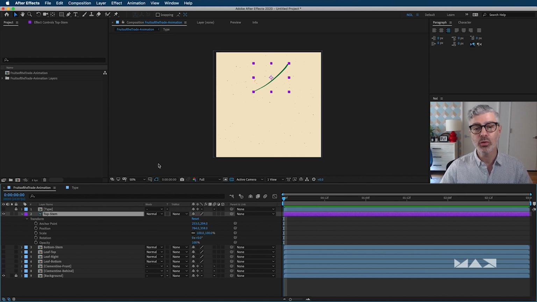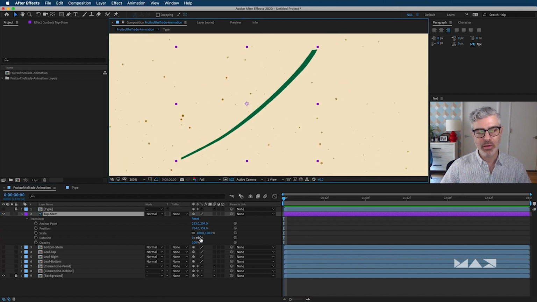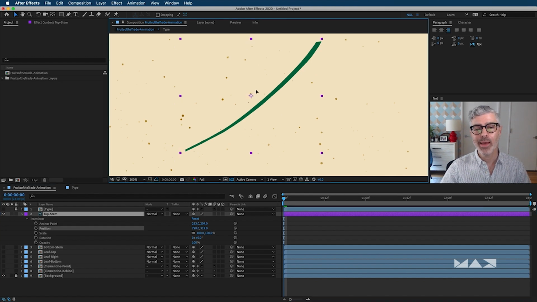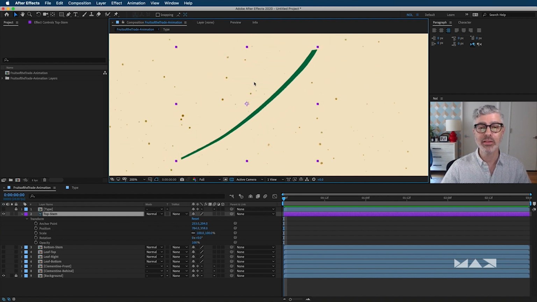Now, what we're going to do is animate the rotation of this layer. If I were to rotate this now, you can see that because the anchor point is in the center, all right, let me move in on this. This is the anchor point right here, by the way. It's rotating around its own anchor point, as we talked about in part 3. And this is not how we want this to move. We want this to rotate from its own end point, all right? So I have to move the anchor point from here over to here. But if I try to do that with my regular V arrow, I will move the whole layer and not the anchor point itself, which is not what I want, okay? So how do I do that?